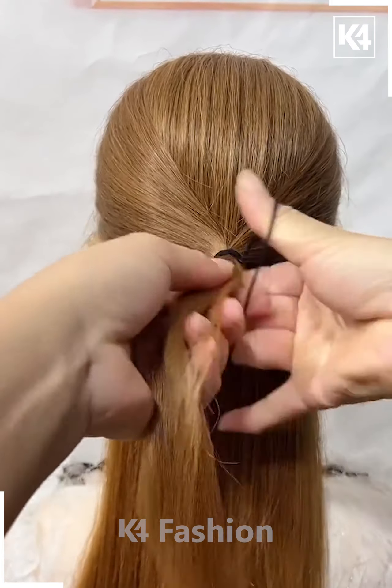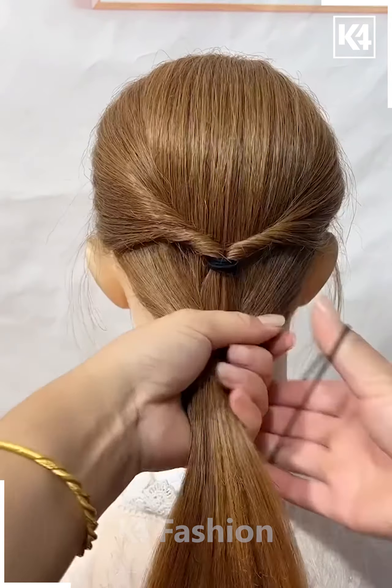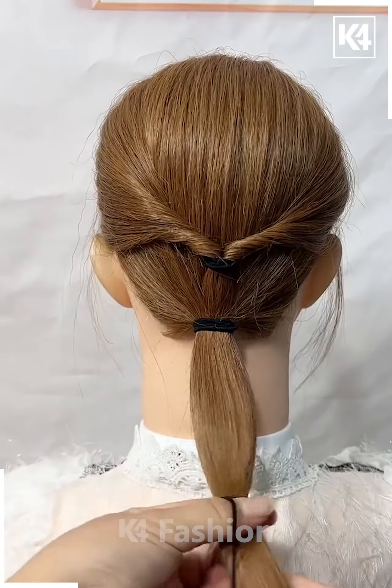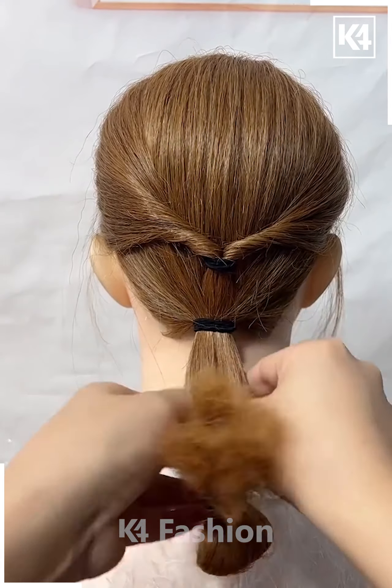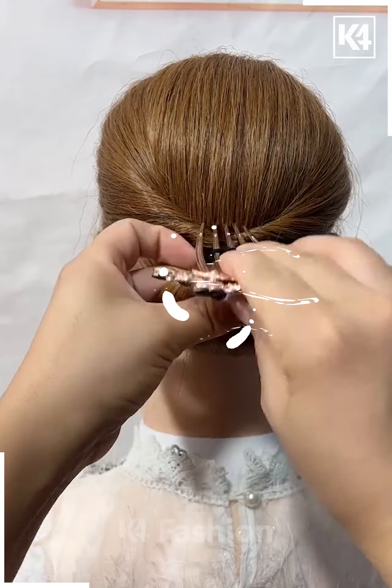Grab the sides and the hair tie in the middle of the rubber band. Drop the tail into the loop making a twisted band with the remaining section of the hair along with the tail. Make it as a ponytail and have a rubber band attach the middle part of the tail and bend it forward. Stuff it to the last loop by the rubber band and stuff the section along with the loop into the middle one making it as a bun and move the entire bun to the top. Have it in place by dropping a beautiful hair pin into the rubber band.